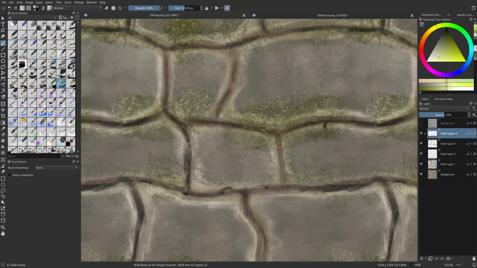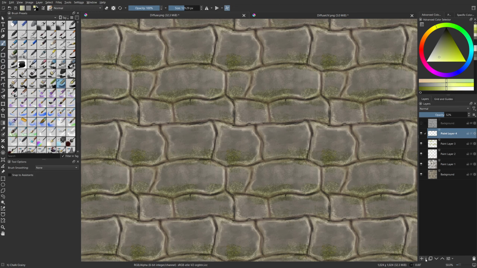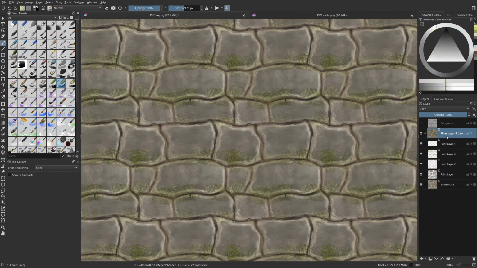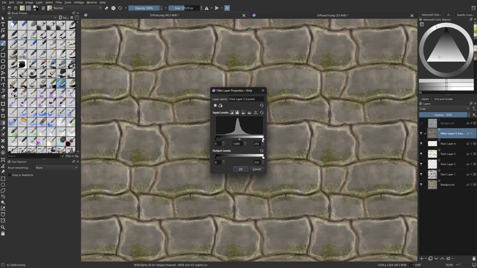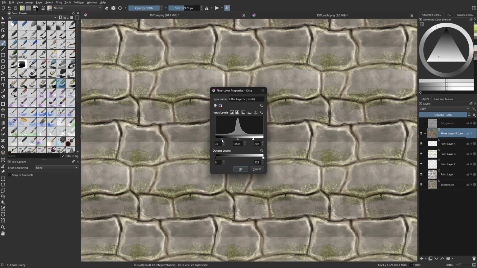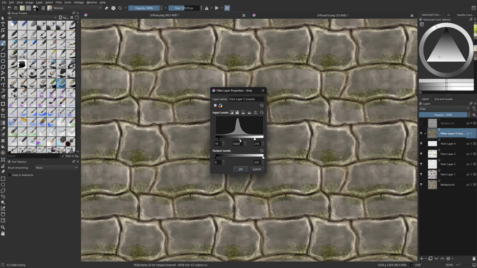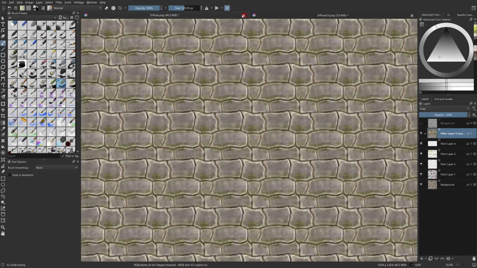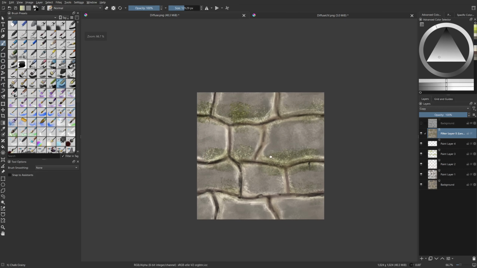Turn the wireframes off. I can add a filter layer and do a levels adjustment last minute if I wanted to. I'm just going to click OK for now. Go back, right click it, properties, so I could see the levels themselves because for whatever reason, the preview doesn't work in the other. So I don't want to contrast this out too much, but I do want it a little bit brighter maybe. We could desaturate or do other little adjustments to this anyways. Use like some color curves, whatever the case, right? So that's hand painted texture for it.